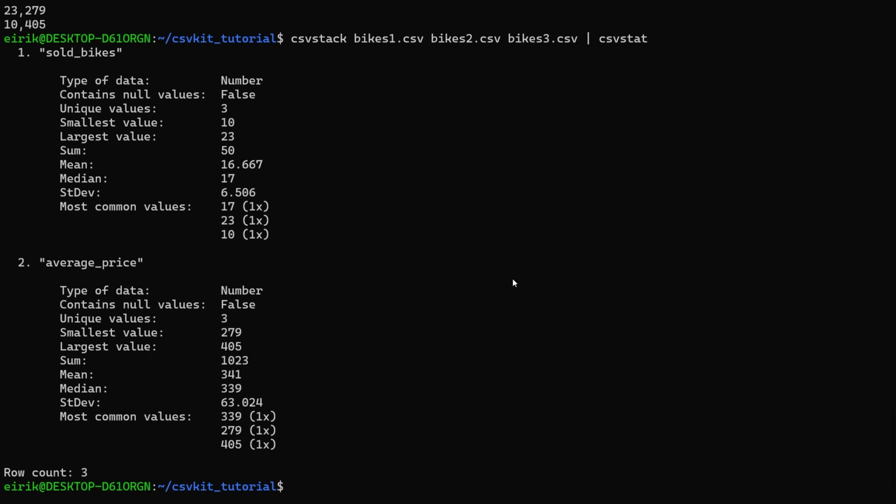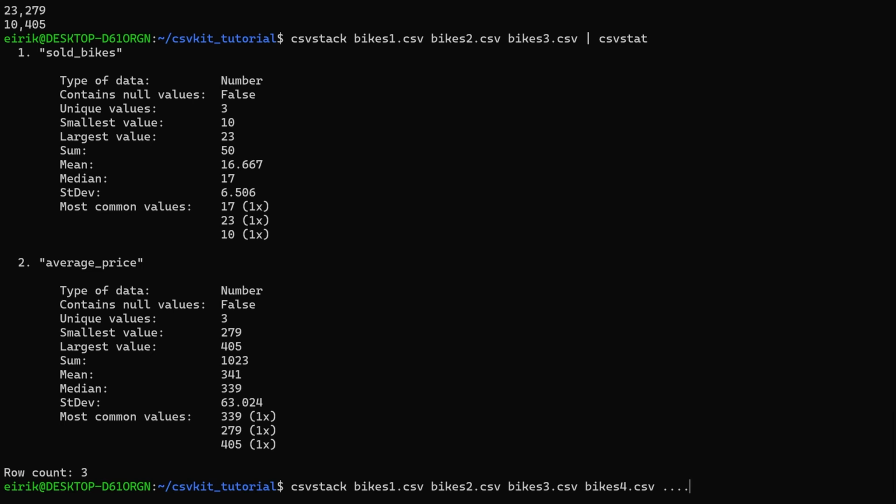Essentially, this is all I need to explain to you for CSV stack. I just want to point out one thing that could be problematic in practice. Here you have three files, but imagine that these bike sales were recorded over a period of 3 years. Then I guess you would have 12 times 3, so 36 months. So you would have bikes1, bikes2, bikes3, all the way up to 36. So of course, if you wanted to do this very manually, you could do bikes1.csv, bikes2.csv, bikes3.csv, and go on like bikes4.csv. But of course, this is a lot to write and there has to be a better way.